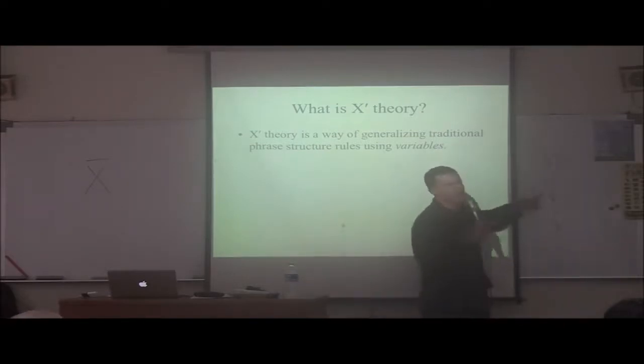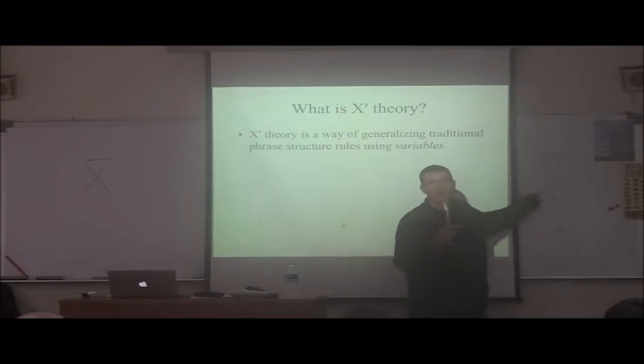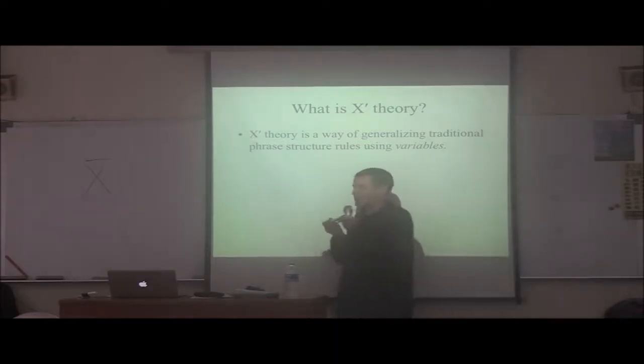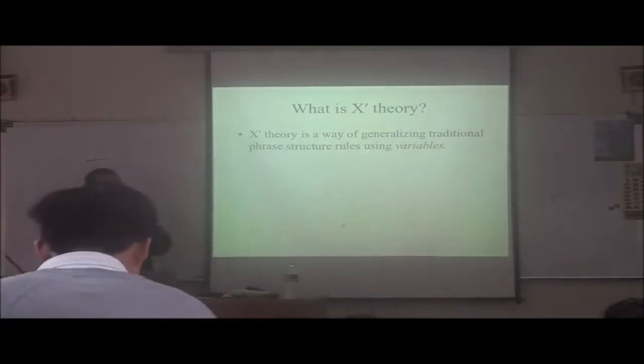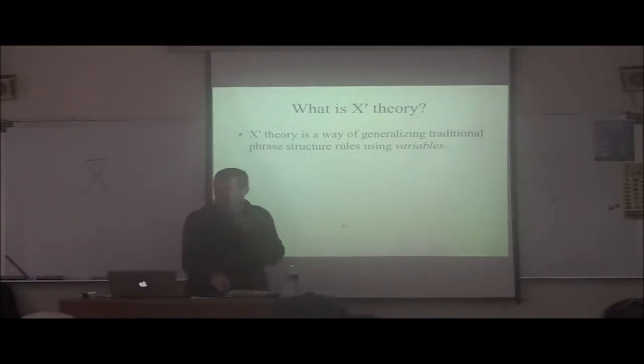And this thing at the top of the X is indeed called a bar. People soon discovered that most people's typewriters don't have that symbol on it, so they had a difficult time writing it, so instead they just used this one, and hence the term X-bar theory instead of X-prime theory, even though nobody uses the bar anymore. So that's how it got its name.